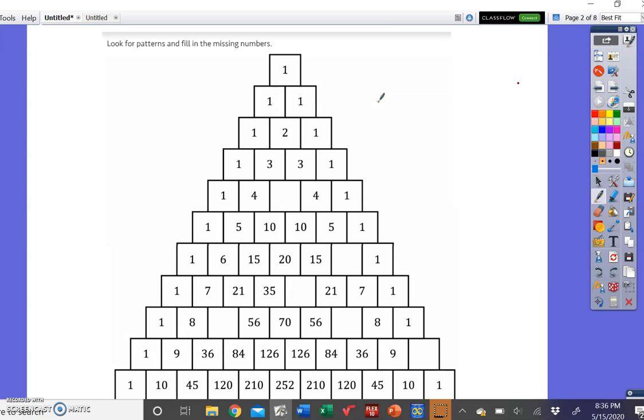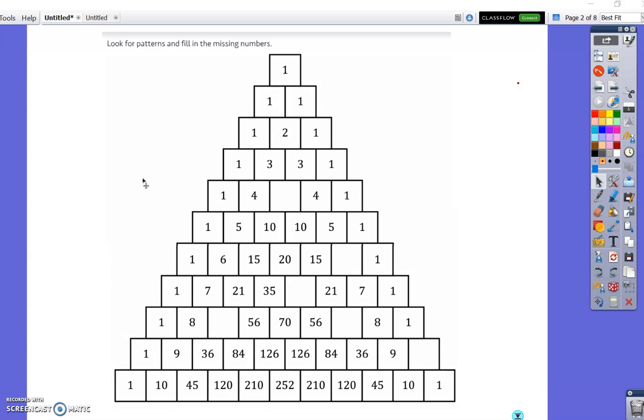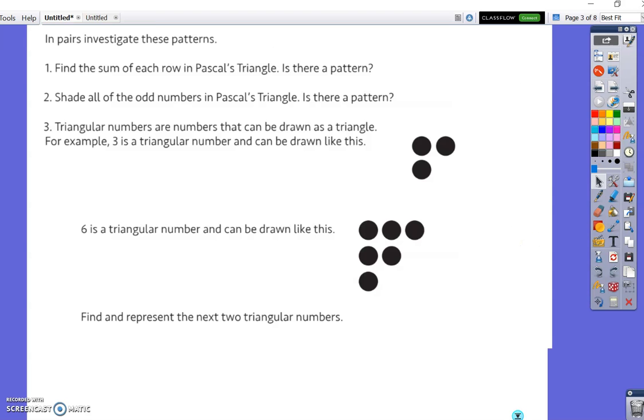What I want you to do is see if you can find any other really neat patterns in the triangle as you look at the thing as a whole. So as we go across it all the way, we can see a lot of really neat things. So if you can come up with any patterns, that'll be cool. But we're going to talk about one particular pattern today, and that's these specific ones.